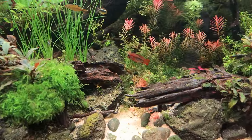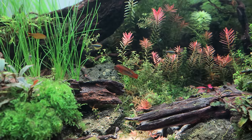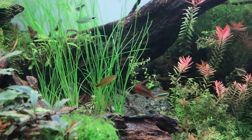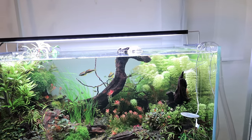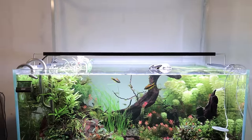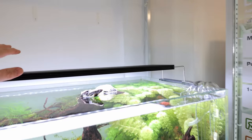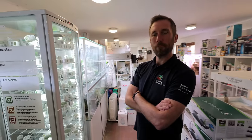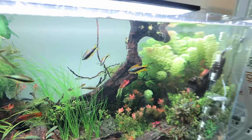What's that one? The Master Eye? I'm always a bit stuck between Vaieta and McMaster Eye. It's always one of the two. We've got loads of boosters spreading nicely. This is a full CO2 system, of course. You opted to swap out the light, I see. Any particular reason? Just Chihiros is a brighter light, better quality. Is there a pro version? Yeah, WRGB 2 Pro. Because I've got the normal one and it doesn't hit the bottom, which works for me because I haven't got stuff that needs it.